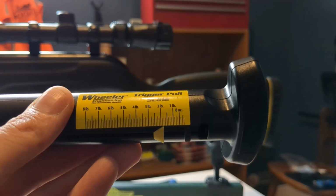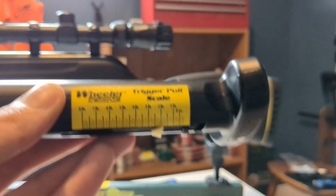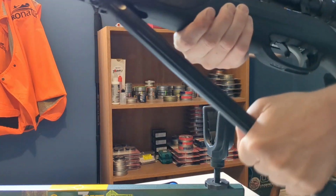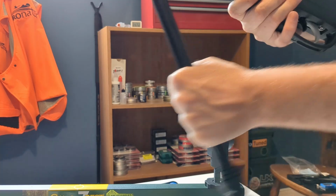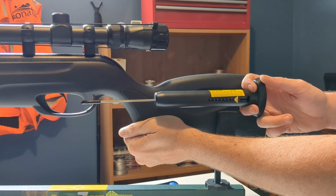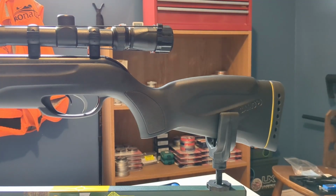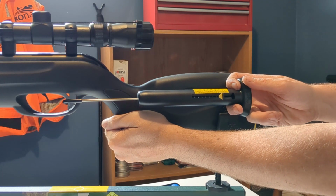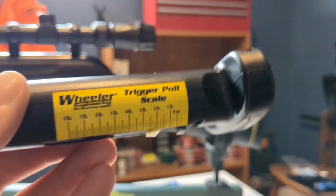About 1 pound and 12 ounces, maybe 13, 12 ounces, so a full pound lighter than it was before. Yep, no cocking problems, but maybe it is safer than I thought. I might just keep it like that. One pound and 12 ounces again, pretty consistent. One pound 12 ounces again with the 10mm screw, 2 turns out.